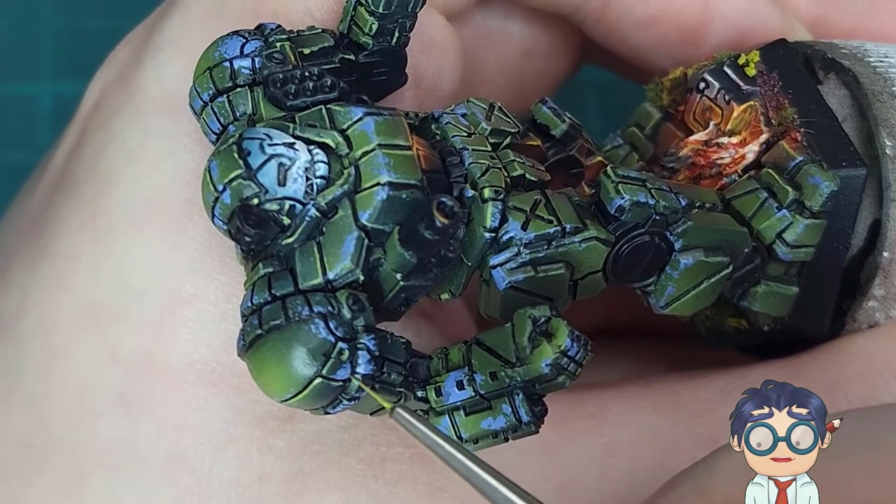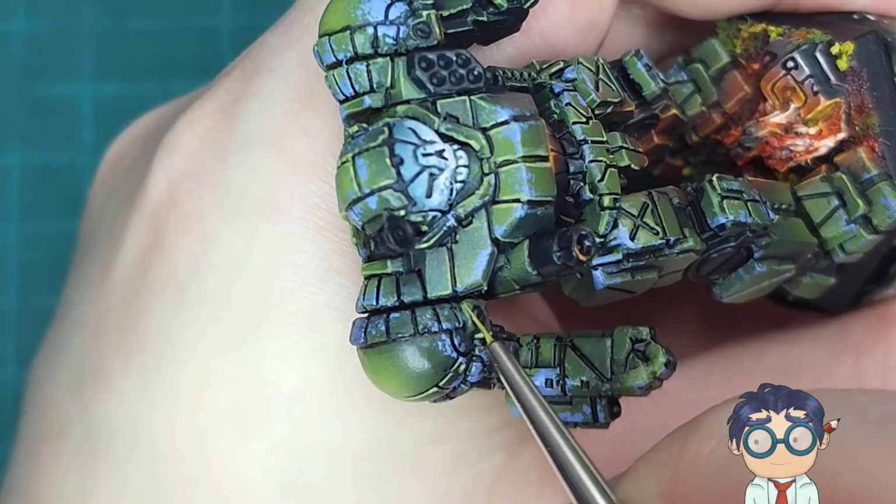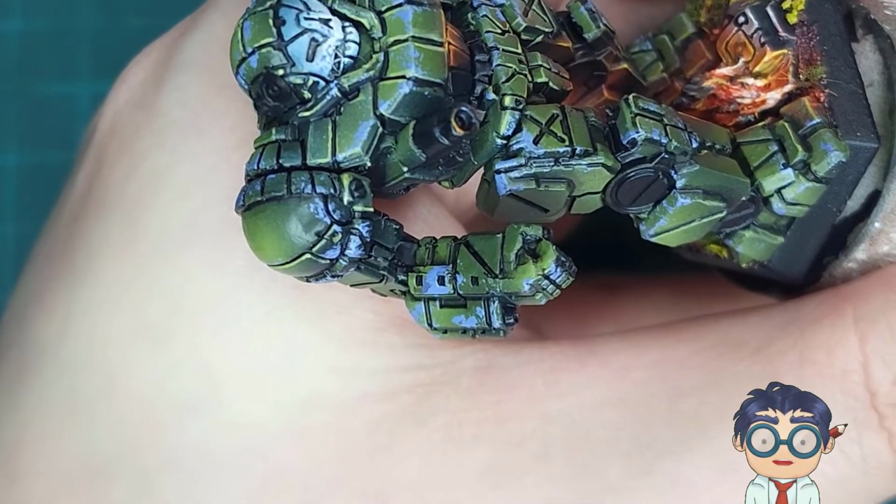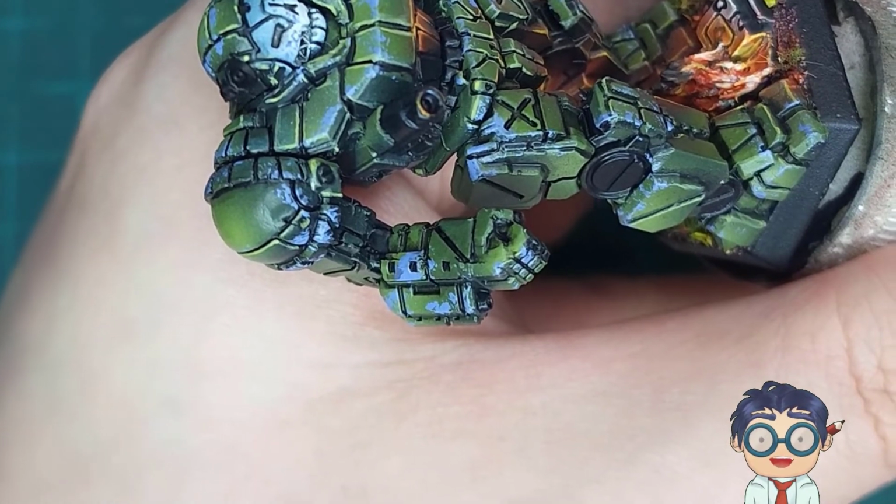So working very slowly this step, of course, it takes a while because there are a lot of edges to highlight. And of course, for the purpose of this video, I'm not going to be showing everything because it's going to be really long if I did.